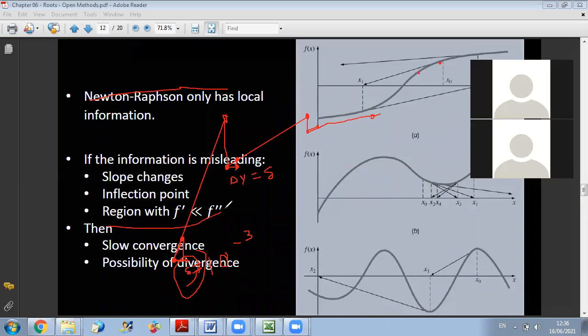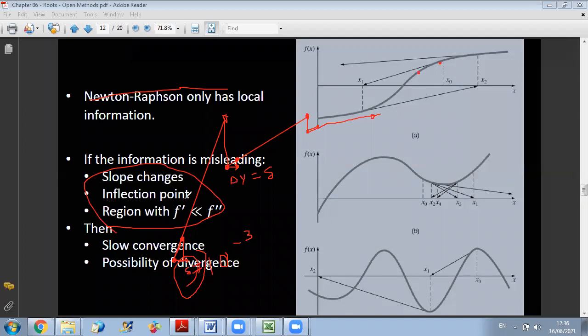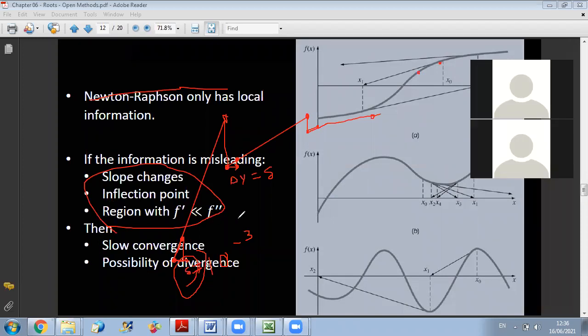Whenever you face these problems, where the slope changes, or there is an inflection point, or regions with f prime much smaller than f second, you can think about the secant instead of Newton-Raphson, and not even the modified secant. The modified secant, the more delta gets smaller, the closer it gets to Newton-Raphson. So here this method will behave better, because if I take 2 points that are not very close, the intersection with the axis will be closer to the root, since I no longer have to take the tangent that moves me far from the root. So now this will be, let's say, your new x. This becomes the second point. Now if you join the 2 points, you get even closer to the root. So the secant method might work better when the Newton-Raphson method is not working.